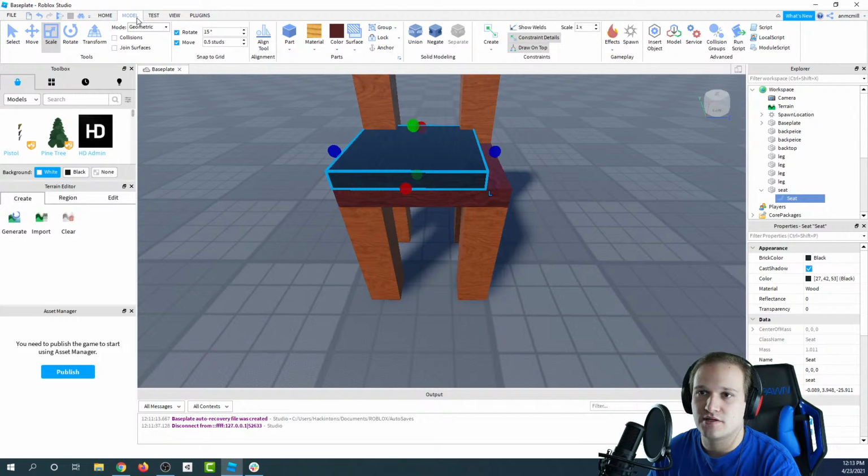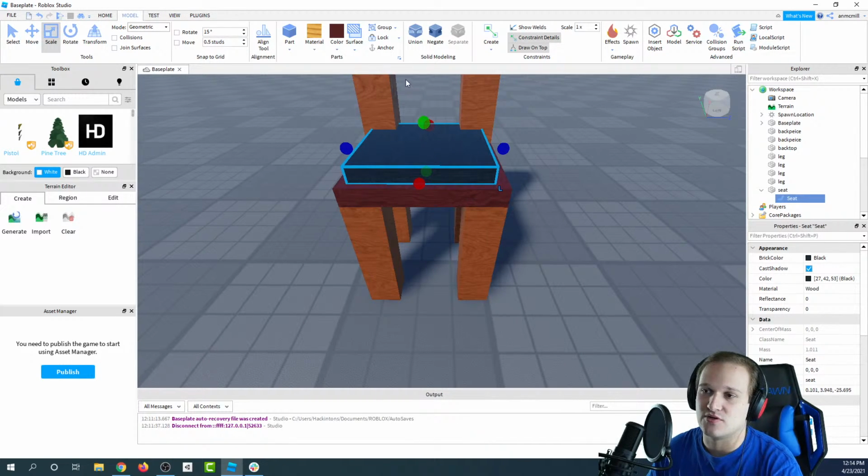Okay, I'm going to go into modeling. I'm going to turn off the snap to grid so I can move it freely. There we go. So if you end up in a situation like this where you can't line something up perfectly on the grid, then you can click on these two buttons here, rotate and move. This is where you can control what grid it's snapping to. Is it snapping to half studs? Is it snapping to full studs? Ten at a time. You can do the same thing with rotation if you want to.